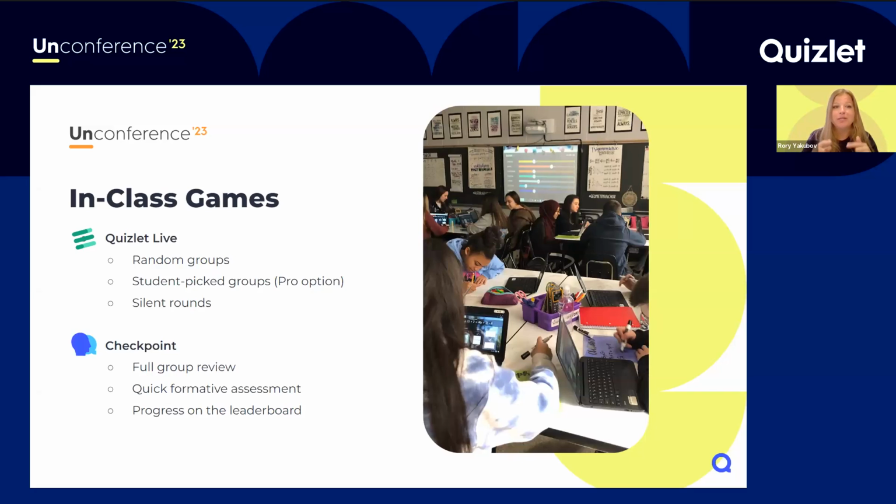It sends the groups the questions, and they have to talk to each other because they all get multiple choice answers, but only one student in the whole group actually has the right answer. So if the question on the group screen says, 4 times 2, only one student in that group will have 8 as an answer. So they have to communicate with each other. They have to make sure that they carefully look at their screen and make sure that they don't have the right answer. It is fantastic.